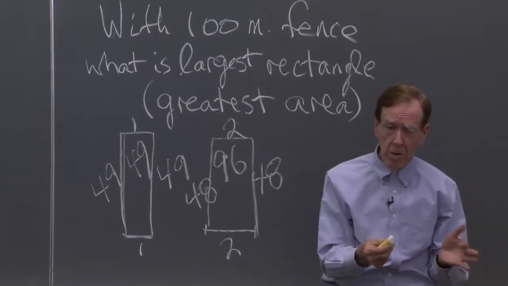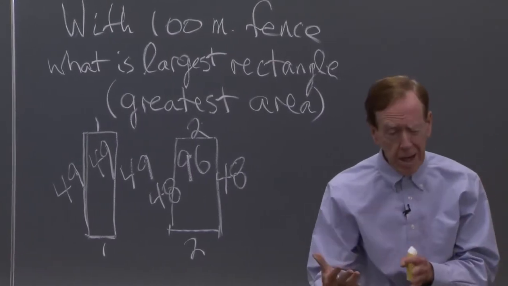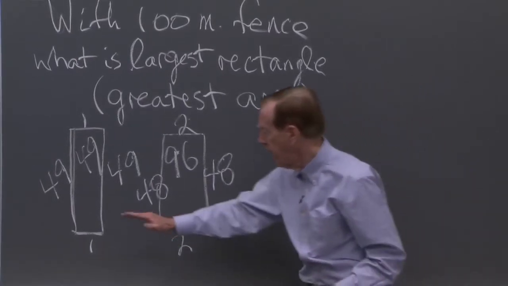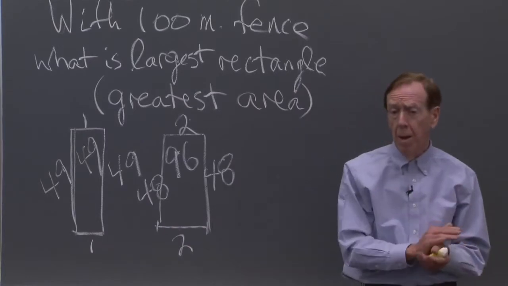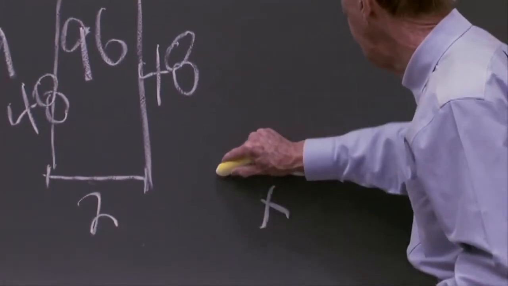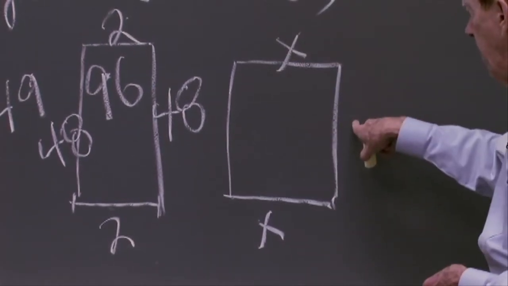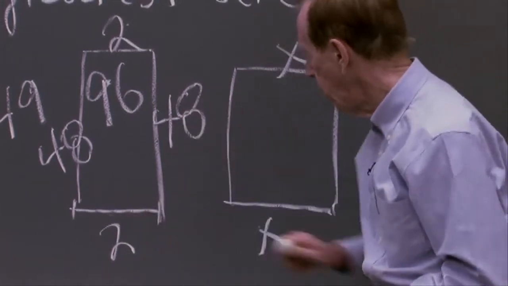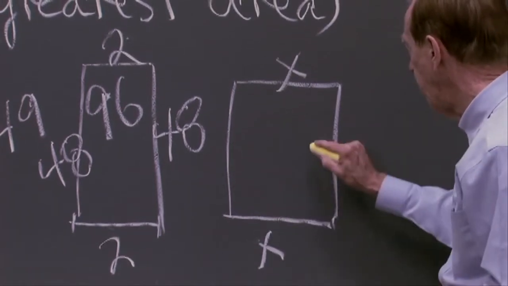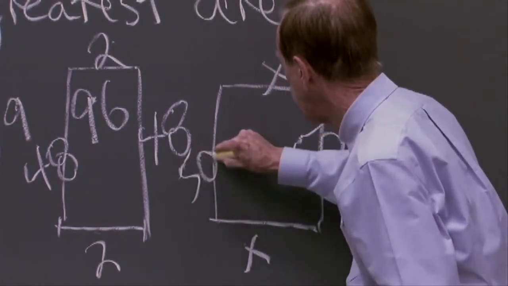So now I have to use algebra. The idea of algebra is to use a letter x to denote any width. If we only have arithmetic, we're playing with that number, the next number. Algebra says, let this distance be x and figure out the rest. Well, x up here. What do I have here? That was 48 when this was 2, 49 when it was 1. I think it's just, we're going to use 50 at this part. So that's 50 minus x, right? And this is also 50 minus x.